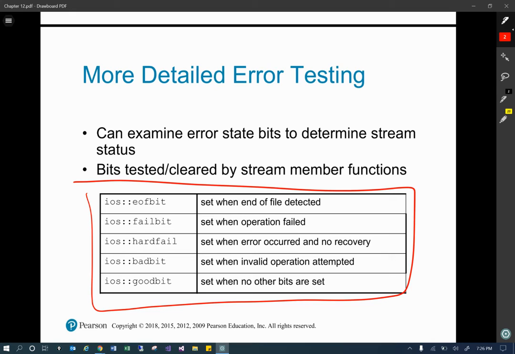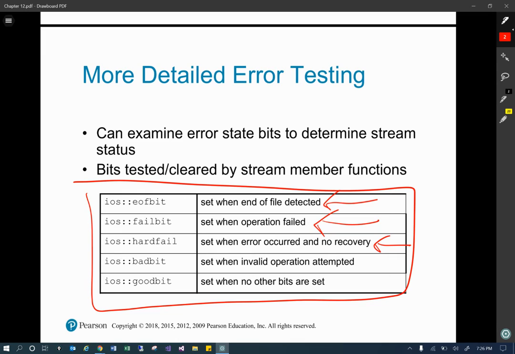So the end of file bit is there. This is one of the more common ones we're going to look for, right? And that's when we get to the end of the file. This particular flag gets set when an operation fails. And then, when you have an error that occurs and there's no recovery, oftentimes like a hard disk failure or something like that, you're going to get this kind of flag.